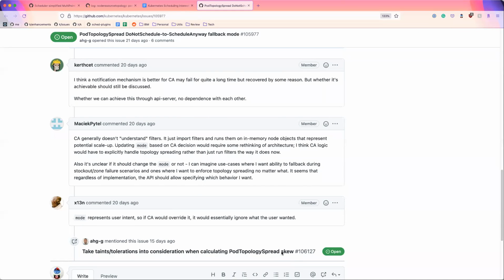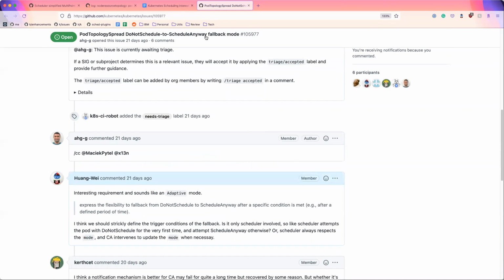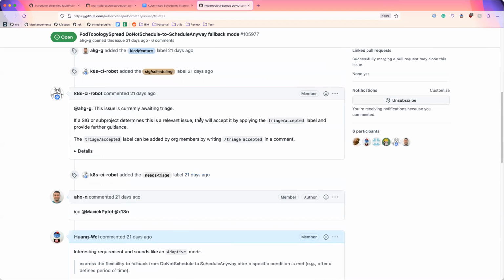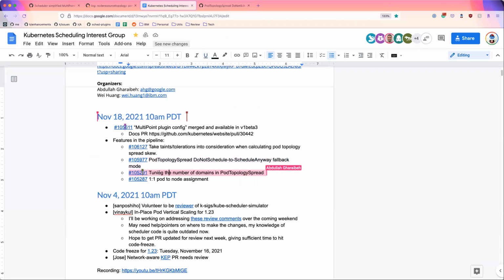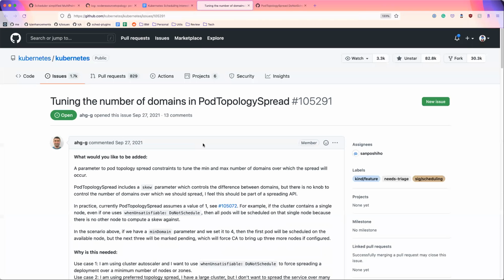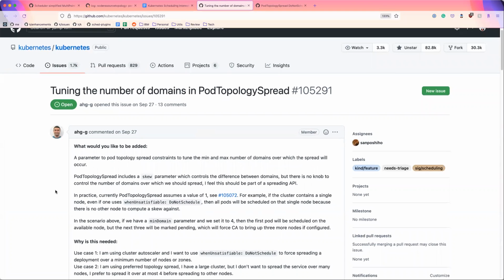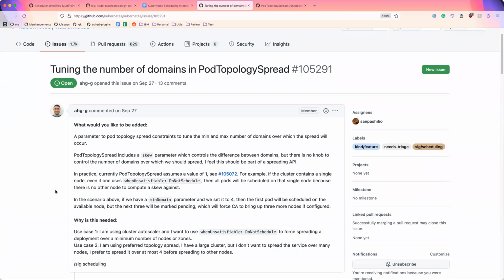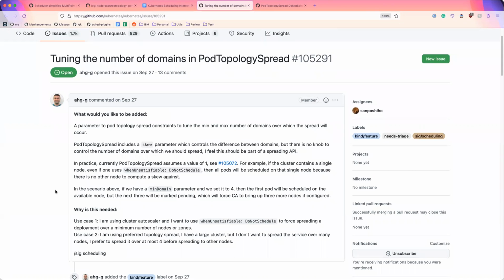Okay, so the next one, the third one, which is tuning the number of domains, is the one that someone started the KEP for. Again, it's in the context of improving the pod topology spread API, where we would like to inform Kubernetes of how many domains we expect the spreading to occur across.